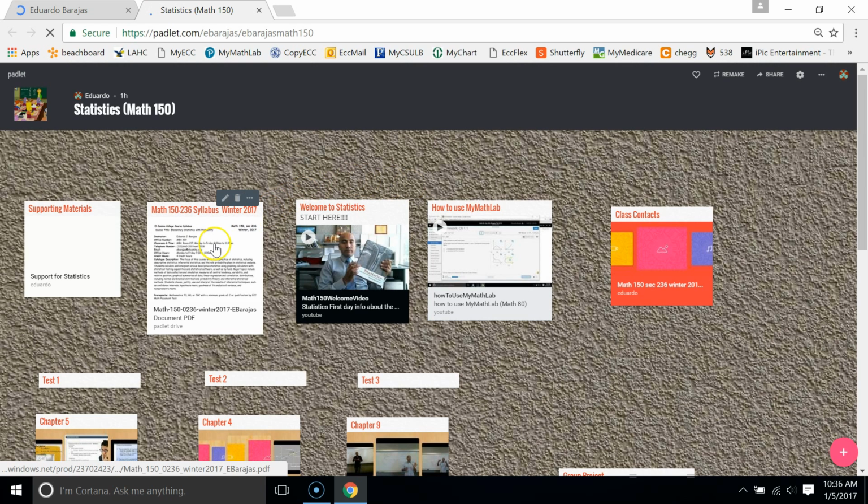So here you find the syllabus. This is the one I emailed people, a little welcome to statistics information about the book and about this Padlet thing, where to find Padlet and the syllabus. So a little bit of information stuff there. There's a little instructional video for my math lab. Oh, also this covers how to register for my math lab. But this covers what you do with my math lab, how you do your homework and your quizzes, and how you get things done in there. So hopefully it addresses those questions in there. Our class contacts for this class is right here.